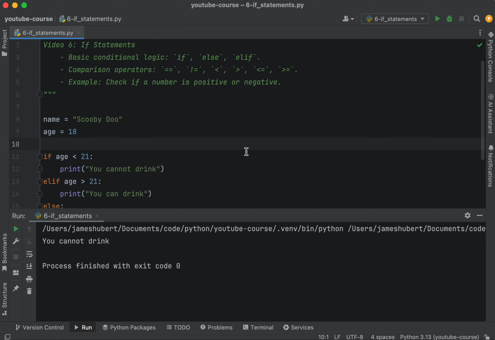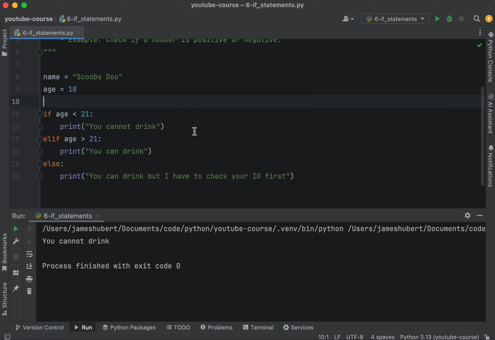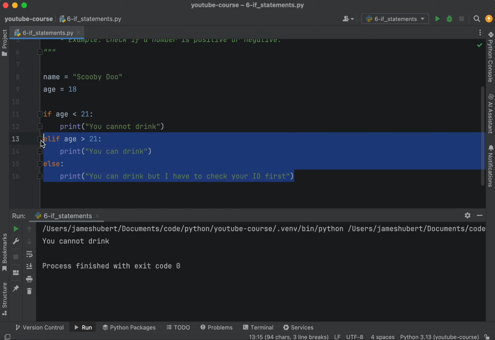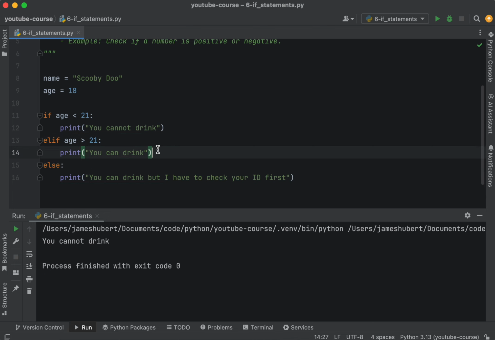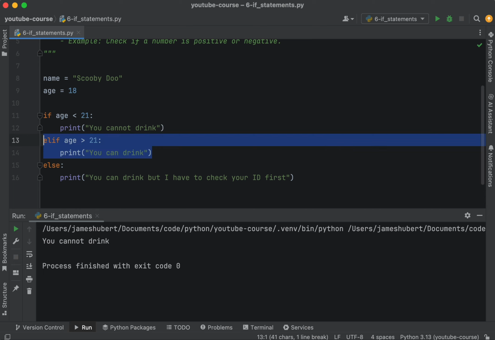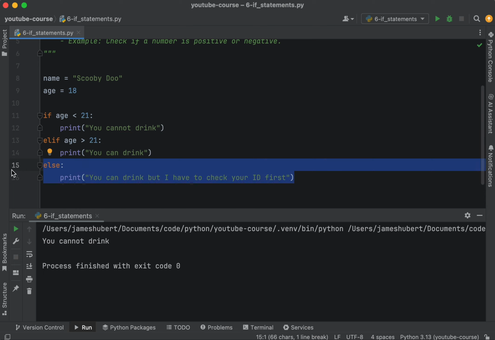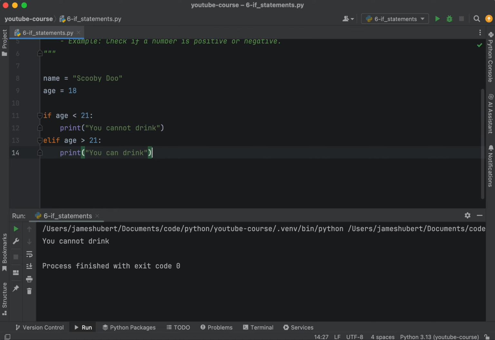So this is if statements and comparison operators in Python, and you can actually use an if without elif or else. You can use an if without elif, and you can use an if without else. So what happens if my age is 21? Nothing prints because we ask if age is less than 21, print this. Else if age is greater than 21, print this. But for 21, that's an outside case that we don't handle. It does nothing. So neither of these execute.